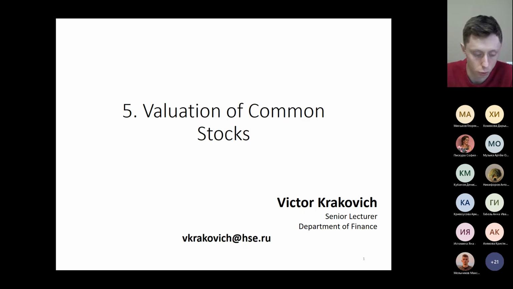Good, now we can start. So today we will talk about the valuation of the common stocks. Last time we discussed how to value the bonds, and now we proceed to a slightly more difficult type of security, but still this is a basic one. Bonds and stocks are probably the two most important securities in terms of their spread and in terms of their importance for the real economy.